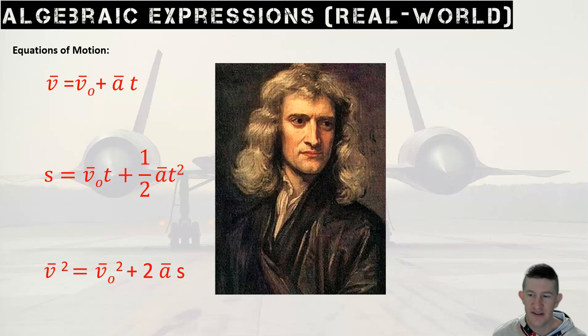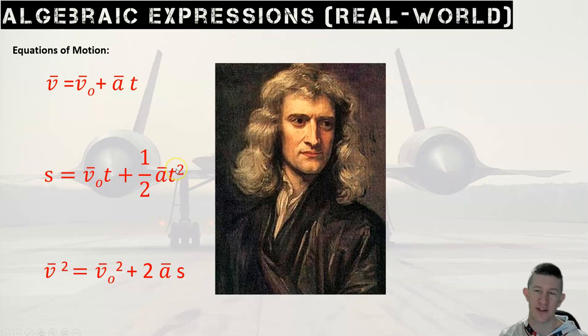This picture of this handsome gentleman here is Isaac Newton. He is a very famous man in the physics world, because he discovered a lot of things. People say he discovered gravity. He was pivotal to explaining gravity. He did a lot of work explaining planets and the motion of planets and things like that. And the other thing that relates to what we're talking about is he came up with these 3 equations of motion, and they were called Newton's equations of motion.